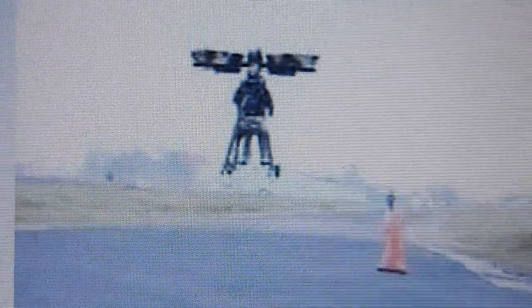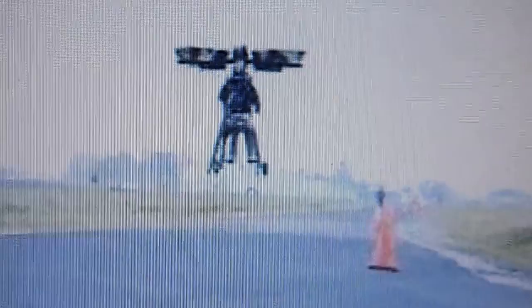The fans are up at least 10 foot above the ground. And it's similar horsepower to what mine will be. The Solar Trek is 120 horsepower.